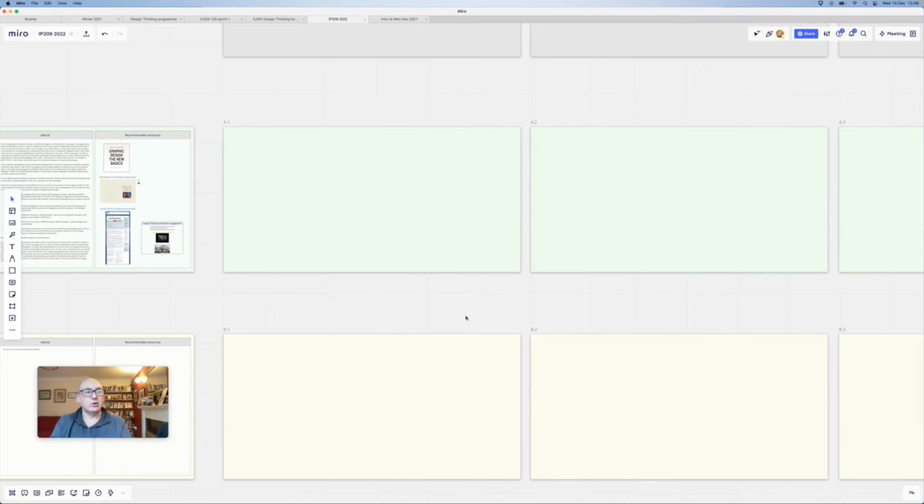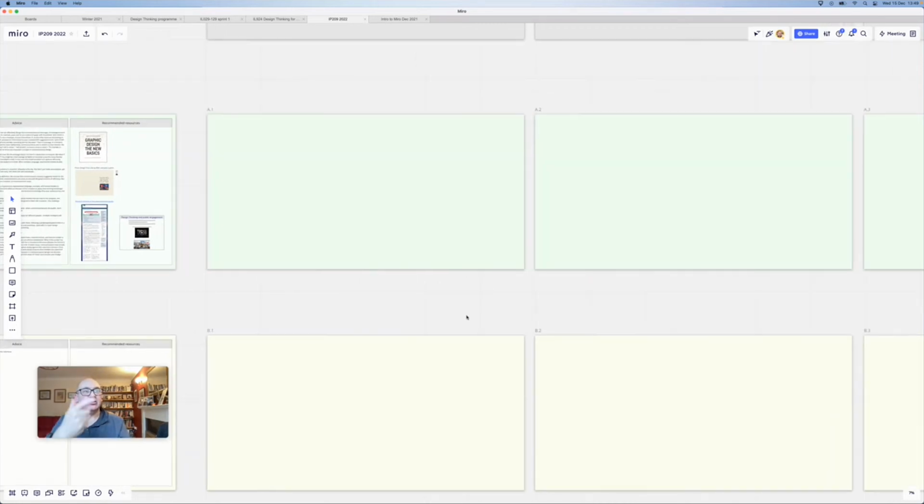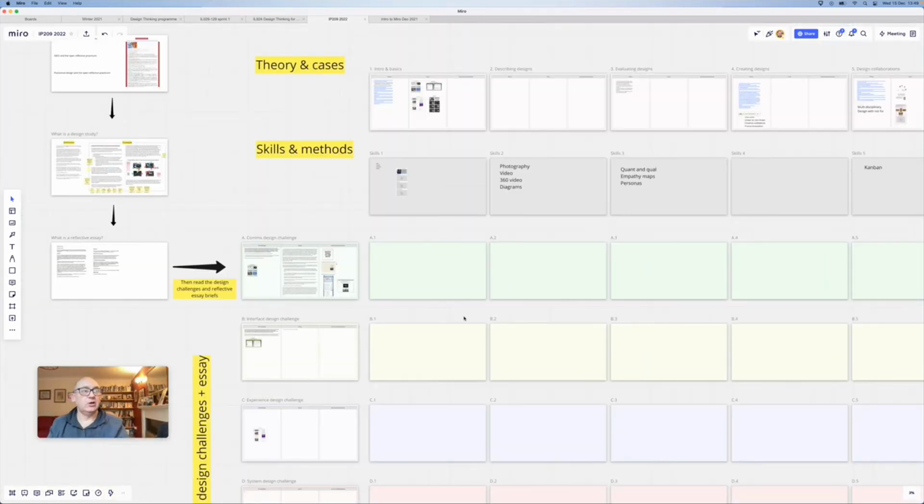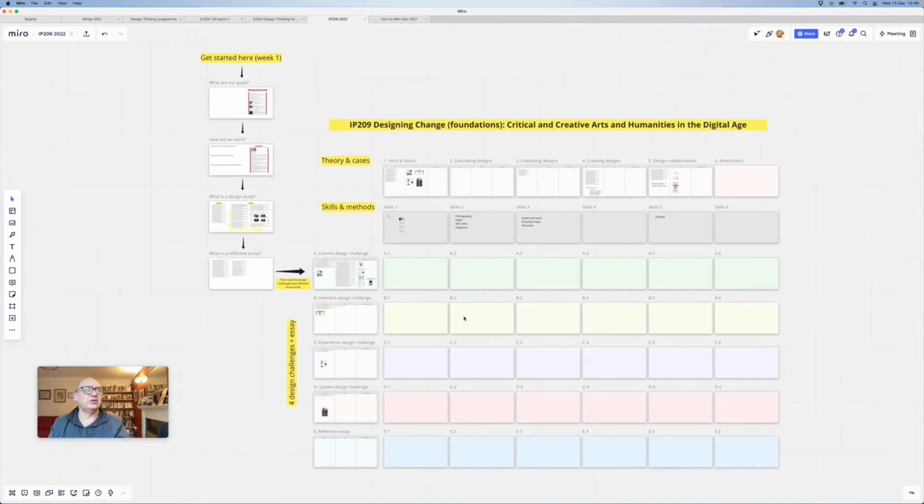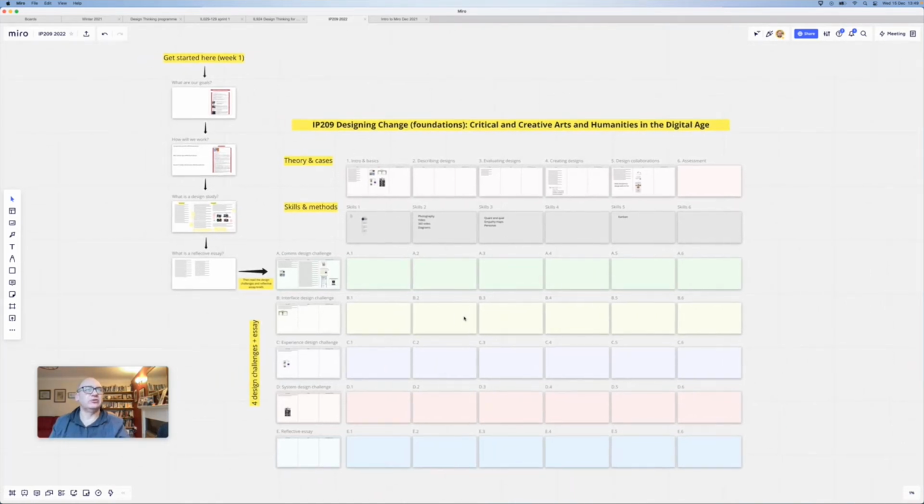Of course, remember that this is infinitely zoomable, so each one of those blank spaces, where we're actually going to be doing the work through the 10 weeks, we can zoom in and put loads of content in there and have lots of activities within them. But feedback so far, I've tested this out on some staff and students, and they like the structure, they like the way it's organized. They like the fact that it's giving that clear briefing that they can keep going back to at the start of the module.